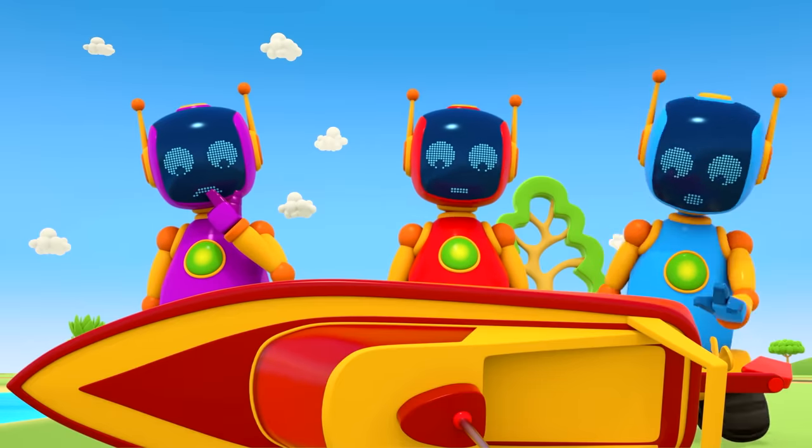Attention! Your baggage is now arriving for collection. And here are the suitcases. As always, friends have sorted everything out.